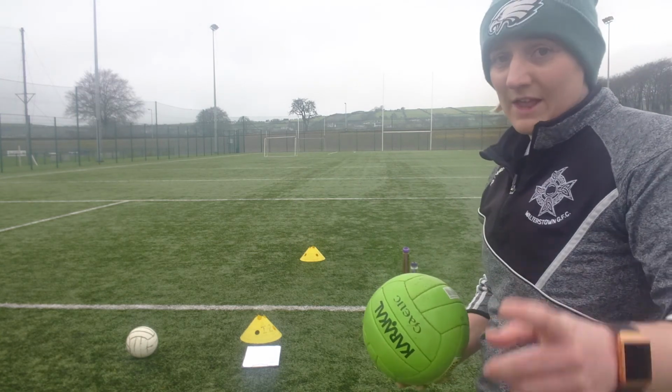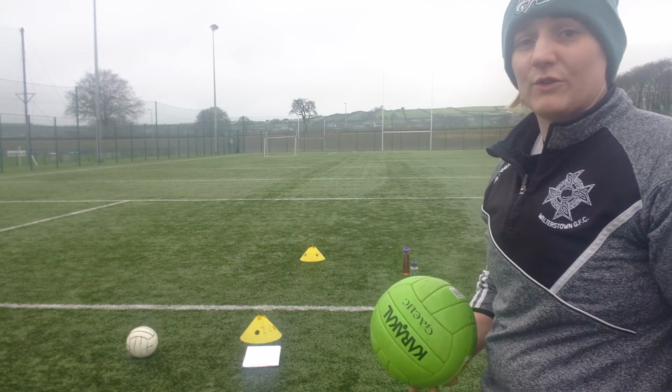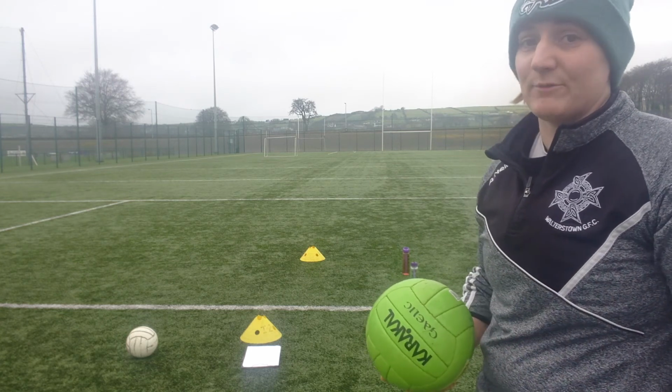Well done that, guys. Very last thing we're going to do, let's see now if you can strike it back and forward through the obstacle without stopping it. So you're going to have to be fast.